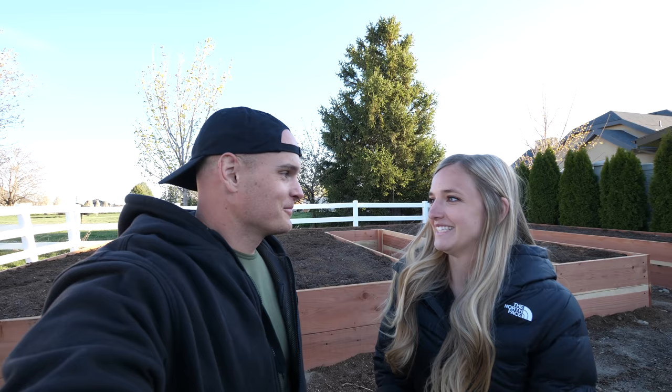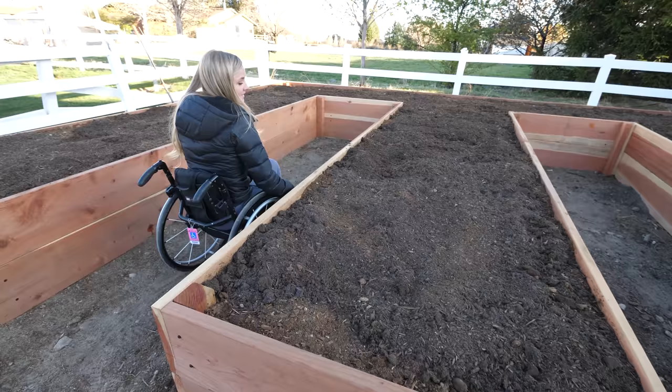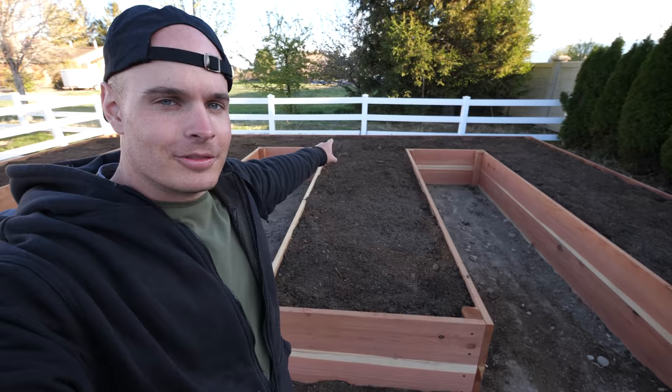We are done. The wood is laid, the dirt is in place. Now I've got to plant something. If you guys have any suggestions, leave them down in the comments - we are new at this whole garden thing. We're going to add pavers down here eventually so it'll be a little smoother. Let's see if Cambry can reach all the way across. Perfect - that looks more than halfway. Now we know Cambry can reach every square inch of the garden no matter where she's at. She can be in this aisle and reach the beds, and there's room around the back side as well.